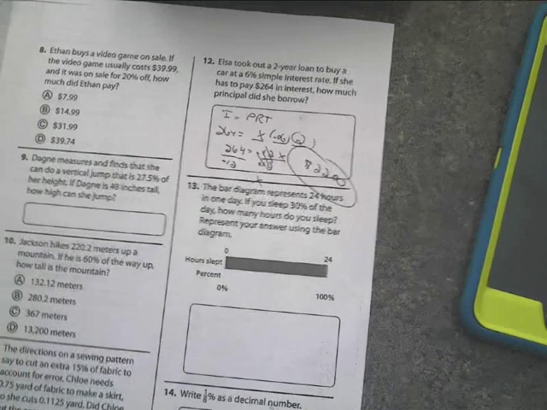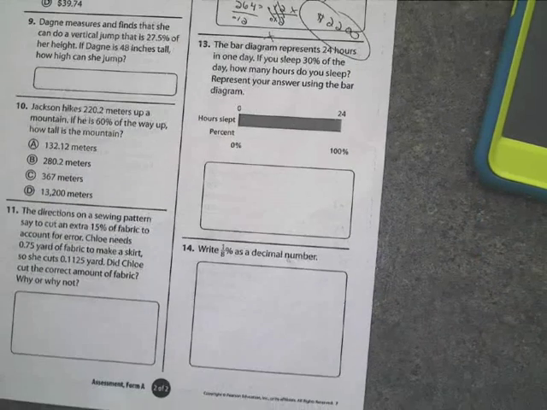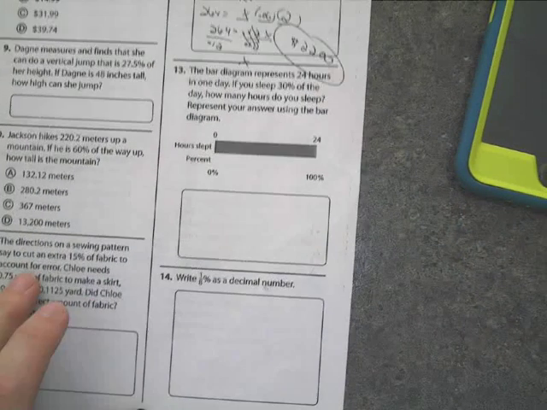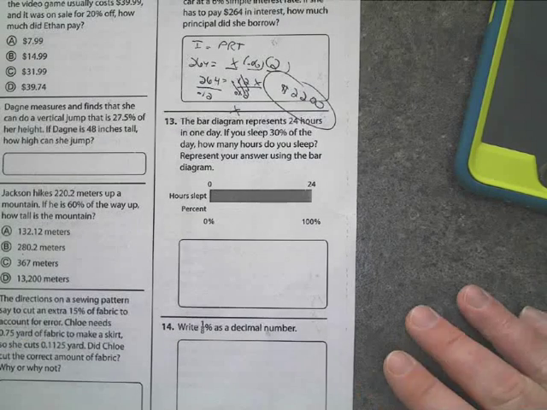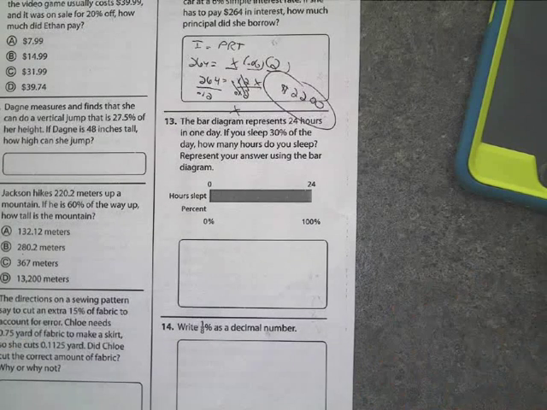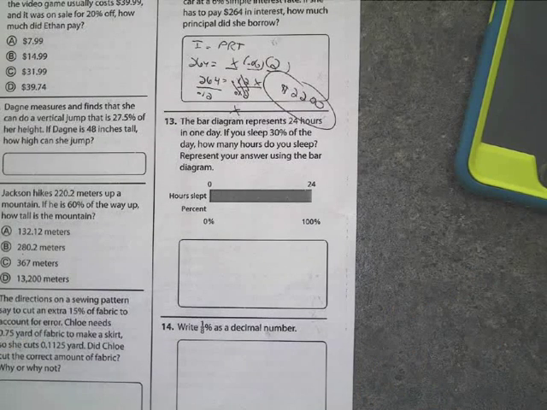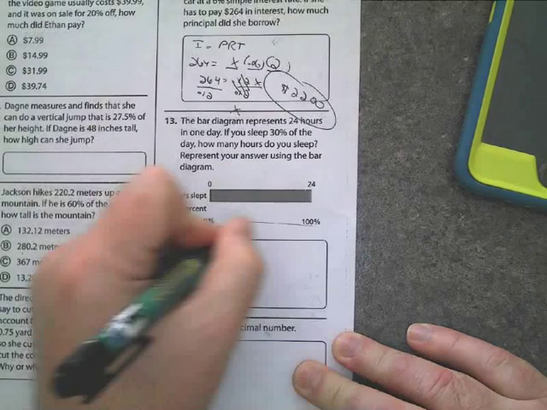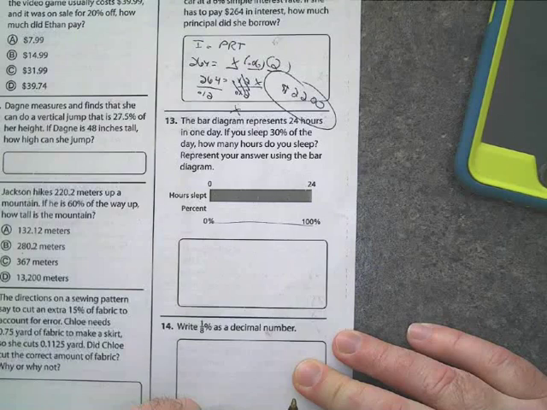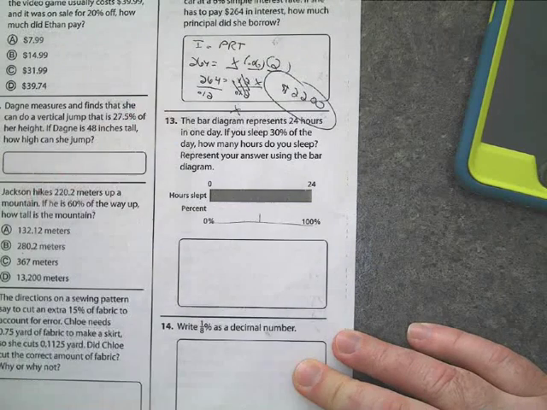Question 13. I saw somebody give me a really cool answer on this. So I'm going to have to try to figure out what they did. It says, the bar diagram represents 24 hours on a day. If you sleep 30%, how many hours do you sleep? Now, we don't use the bar diagram as much as they probably should have.